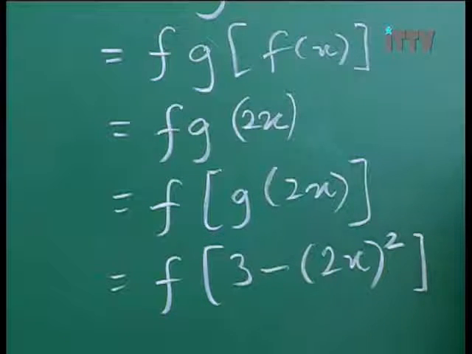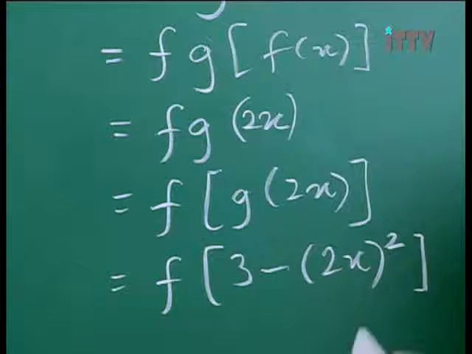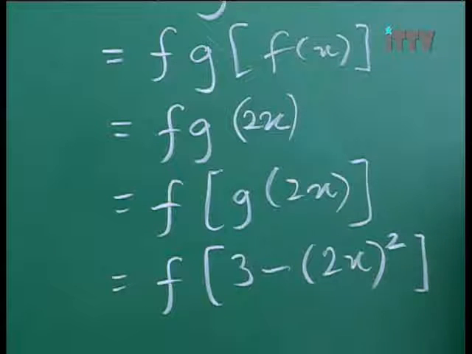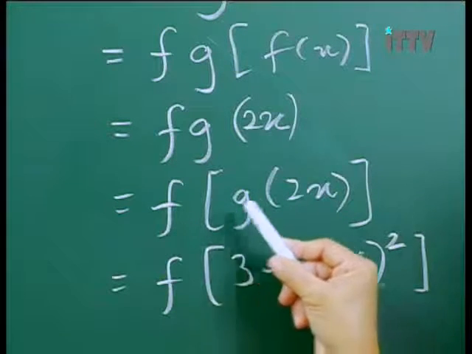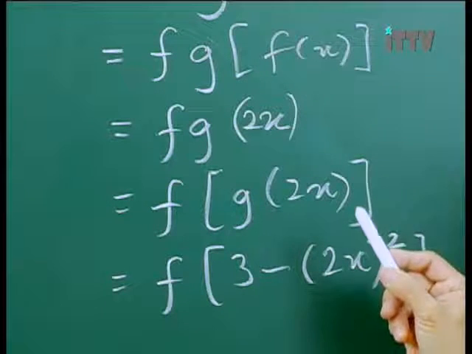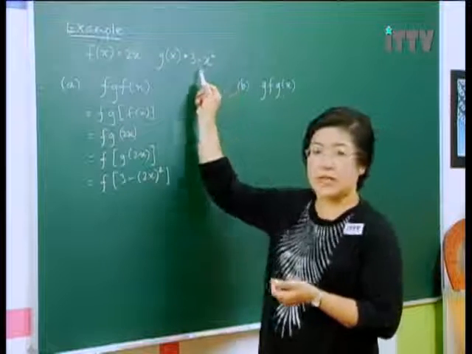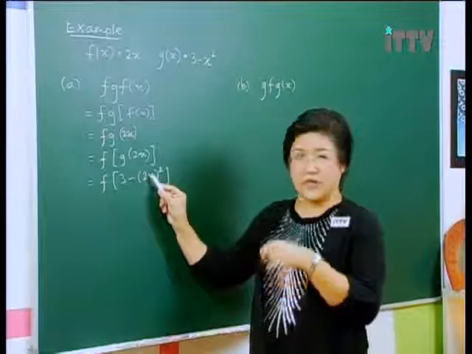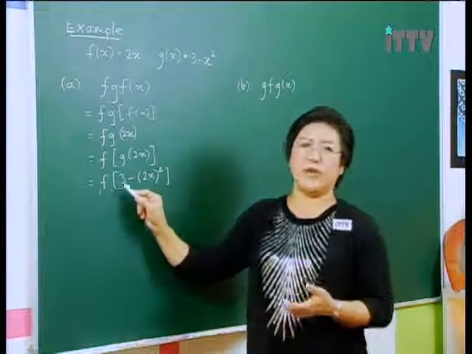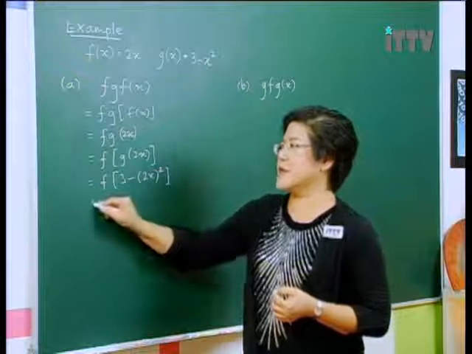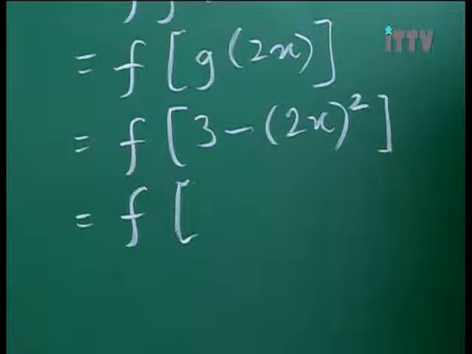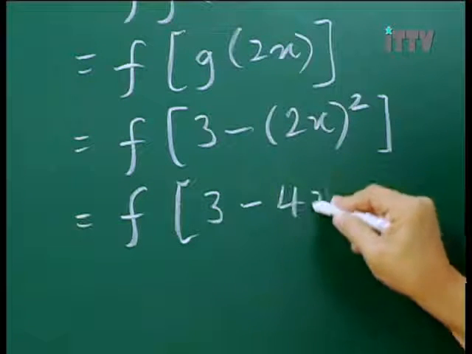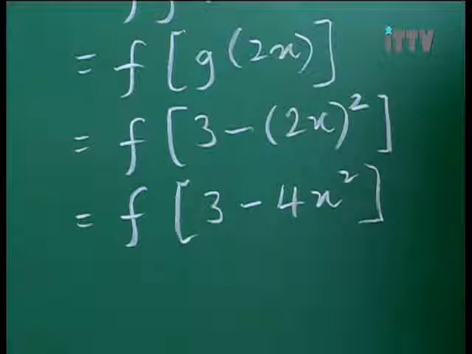If this is confusing to you, then here's a neat little trick. Just for a moment, convert 2x into a single letter like m or k. And so if you see f(g(m)), it would mean that wherever you see the letter x, it should be replaced with that letter m. But in actual fact, m is 2x, and that's why we end up with 3 minus (2x) squared. So, before we jump into that final function of f, let's expand this, giving us 3 minus 4x squared.